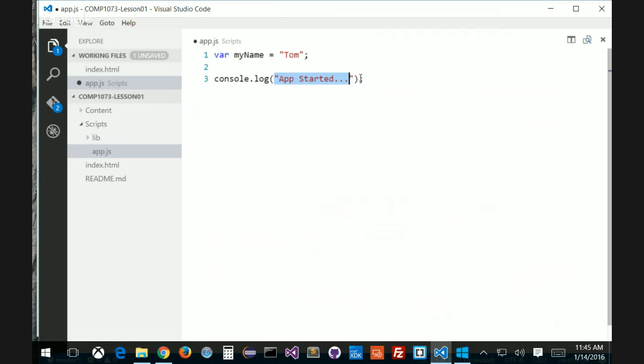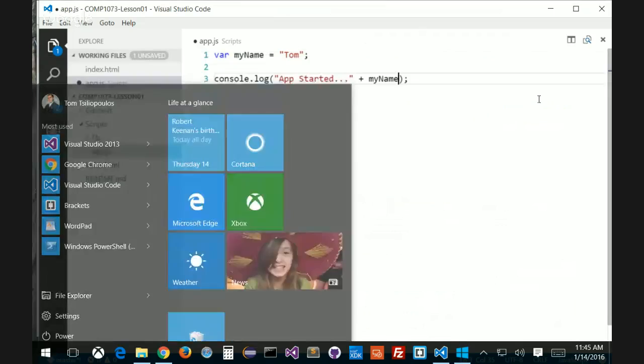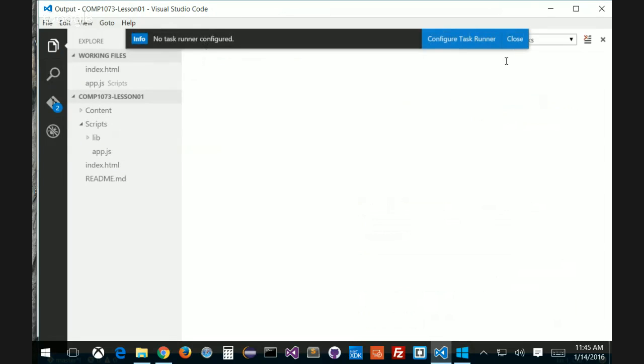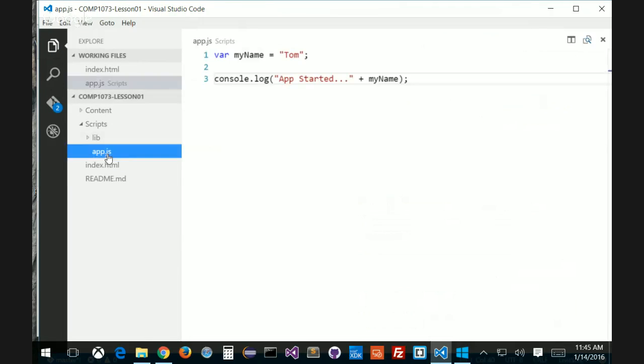So I use the plus operator here and I can use my name variable. And when I do that, I should get app started, no space, Tom. If I want a space, I have to add a space in there, right? And I'll save.